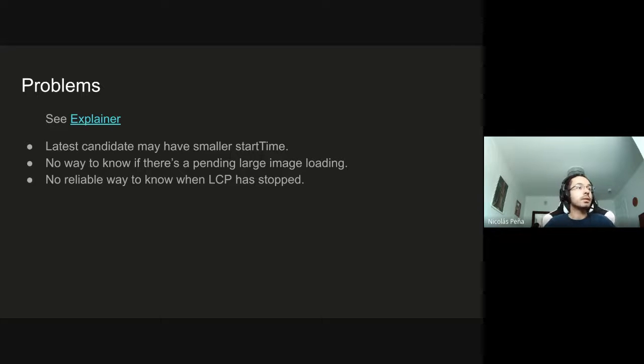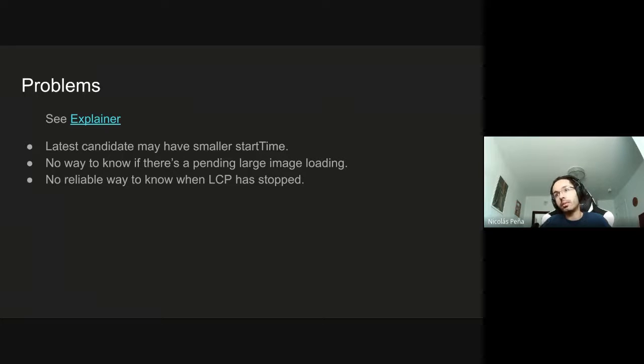Now, another problem is that you could have a large image that is still loading by the time that the user starts interacting with the page, or even the time when the user unloads the page. And in that case, you should consider LCP to basically be not reached, in the sense that there was an LCP candidate, which was the image, but it didn't finish loading. So there's no valid LCP timestamp.